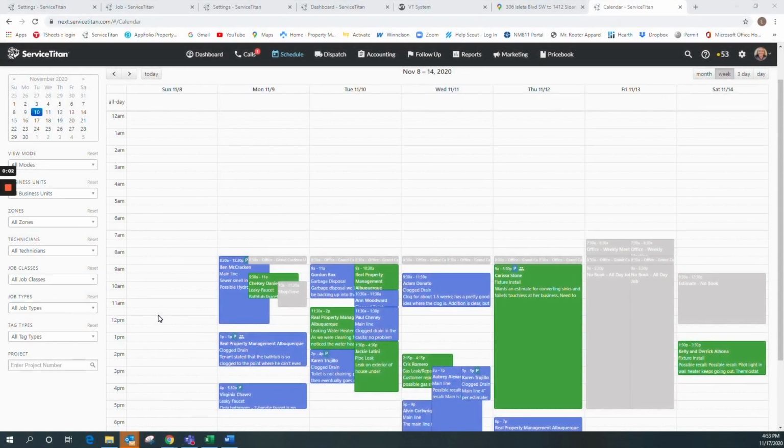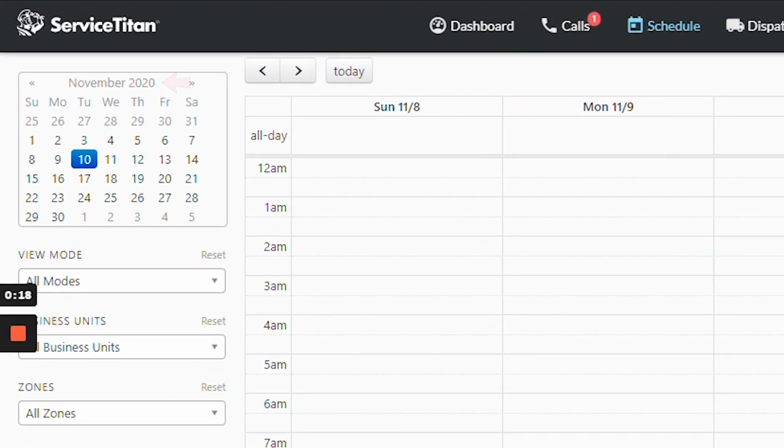In most cases, the schedule screen will display the current week's appointments. However, if you selected a prior or upcoming week when you were last on the screen, it may still show that information. The quickest way to navigate between weeks is to click on the month and day for the week you are wanting to view in the calendar box at the top left-hand corner of the screen.